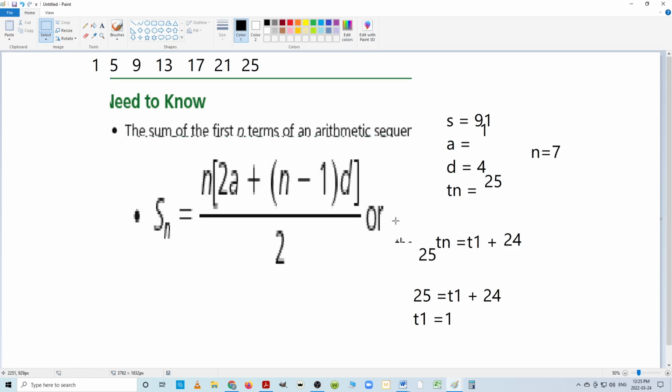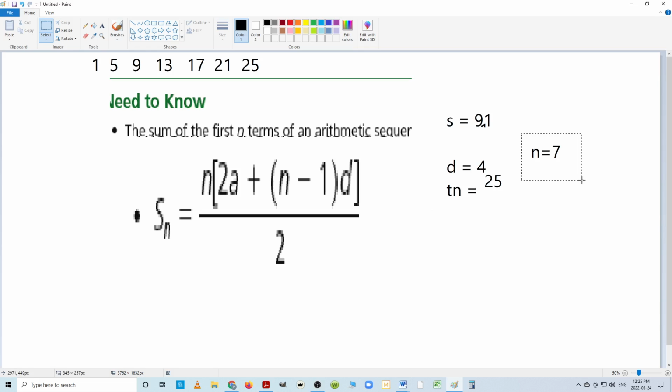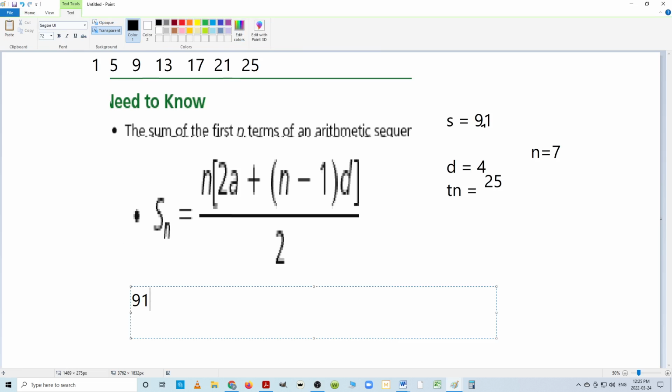Now that I figured out term 1, I can use this formula here. And what do I need to figure out? I actually don't need to figure out anything. If they didn't give me term 1, and I wanted to do it differently and didn't know the sequences, can I figure it out? I think they have to give you enough information, but my point is they're going to give you enough so that you have to figure out term 1. So in this case, we know the sum is 91. We know the number of terms is 7, but we don't know 2a. But we do know the number of terms, again, is 7 minus 1, so 6. And we know the difference is 4. 6 times 4 is 24. And we know it's all going to be divided by 2.